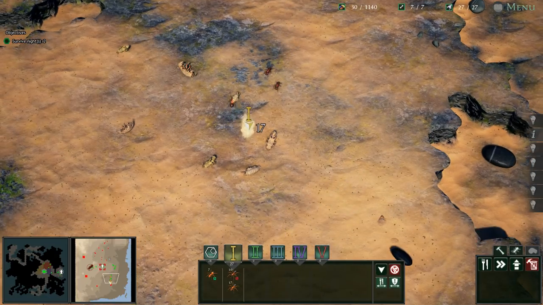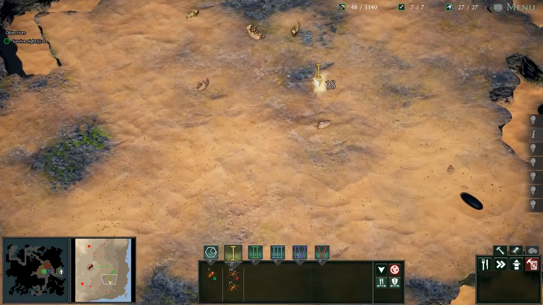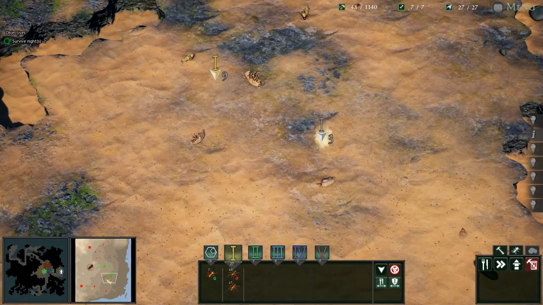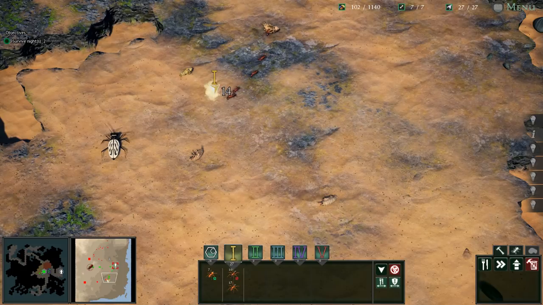What? There'll be no problem. Dude, these things don't even attack you. What the heck? I've been awfully close a couple times there, and nothing seems to occur. Like, nothing's happening. This bug's coming right at me, man. Oh. Oh, there we go.